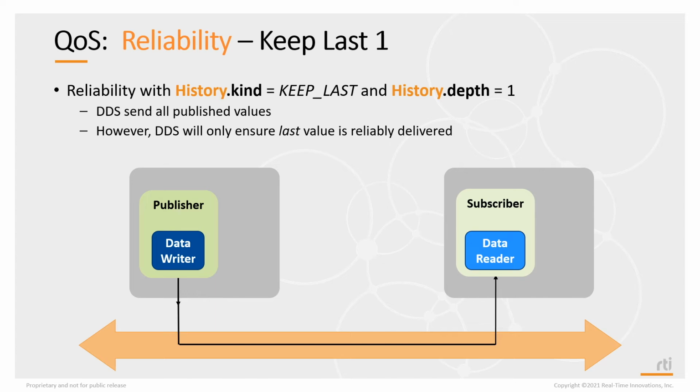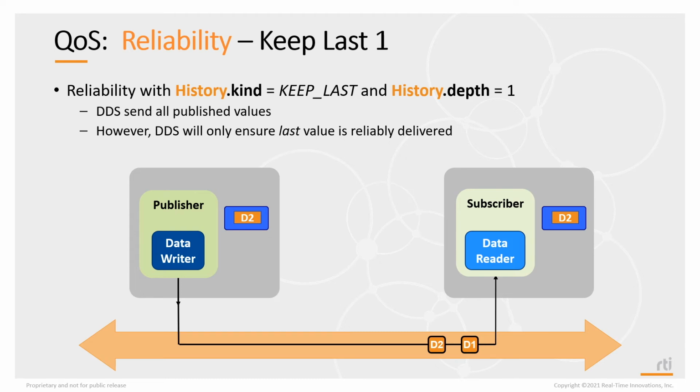So on the wire, let's take a look. On the right-hand side, we have a publisher, the data writer. The data writer sends data. Let's say it sends D1. D1 is sent on the network, and then D1 has been received. That's great. D2 is sent on the network. D2 is received. And note, the publisher only keeps one value in its send queue, and the data reader only keeps one value in its receive queue. Whether or not the previous data was received, it only keeps one value, the last value.